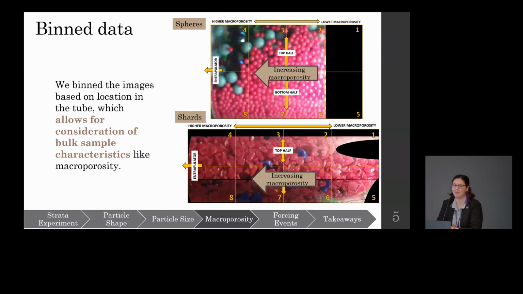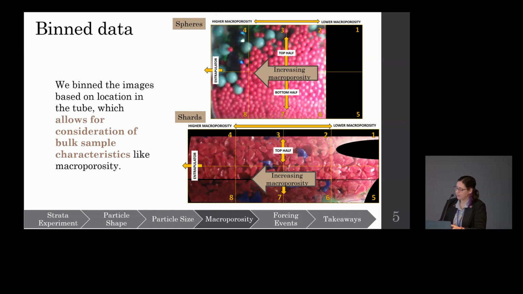So we had something we called an intrapolator. It was a scissor jack that held the samples to be compressed as the experiment was being set up. But once it got onto the ISS and the experiment got up and running, that scissor jack retracts and allows for more space for the particles to move. What we notice when going through the images is that that added macroporosity, that added space for those particles to move, really is maintained throughout the experiment to at least some degree.